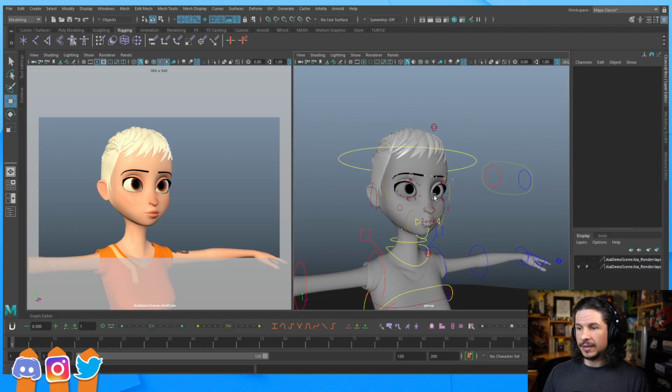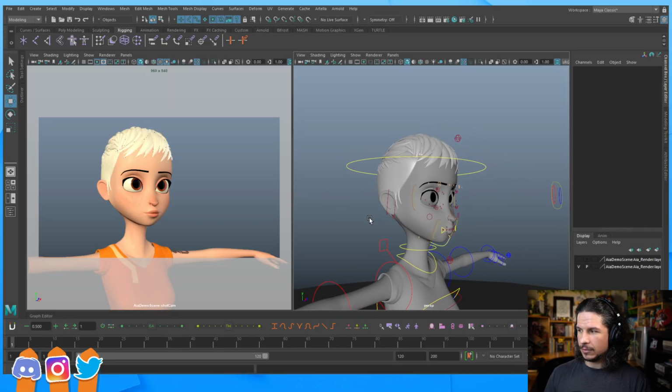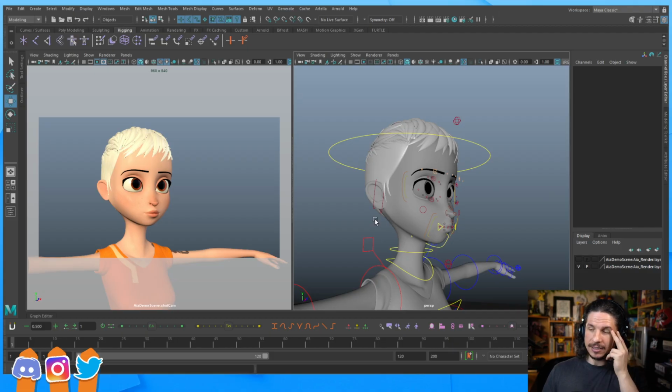So with that in mind, let's actually do some quick poses here. Now, the first pose I'm going to do, let's see, I've got a few that I kind of planned out in advance. I've just got a list here. Let's see, which one do I want to do? Let's do this one. I'm going to do kind of an angry pout.